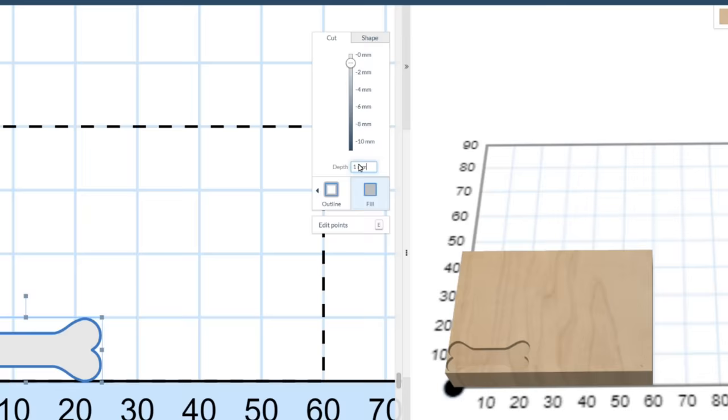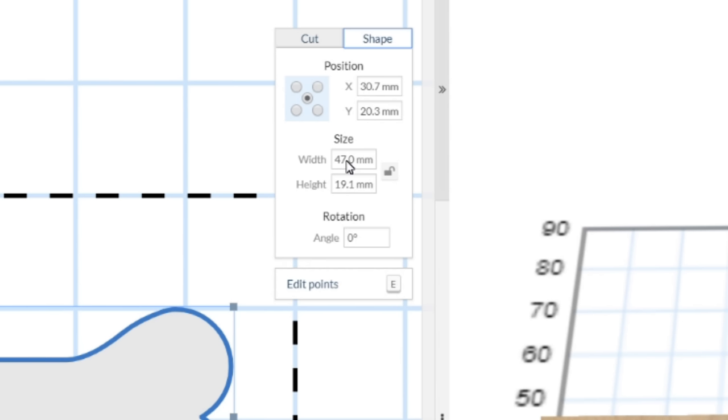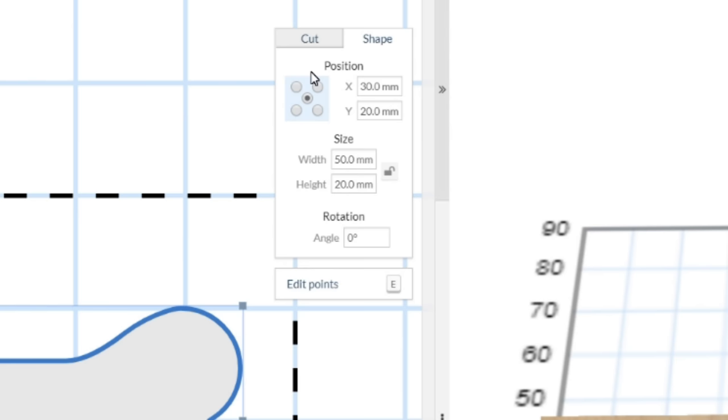The image can be moved and resized with a mouse. Select the Shape tab. Then we can set the size of the image, and its position. The origin can also be set. From the Cut tab, set the outline to On Path.